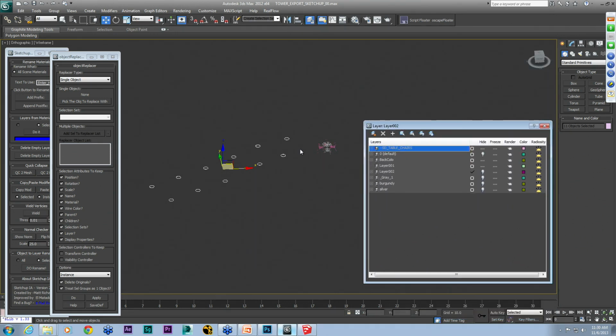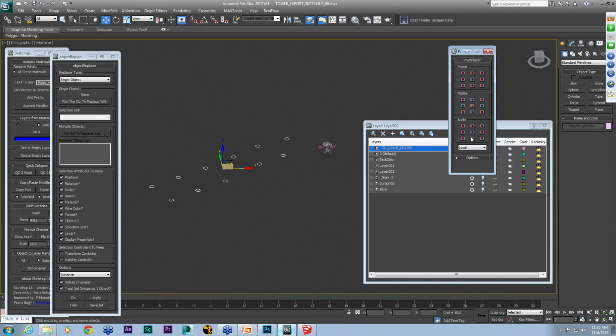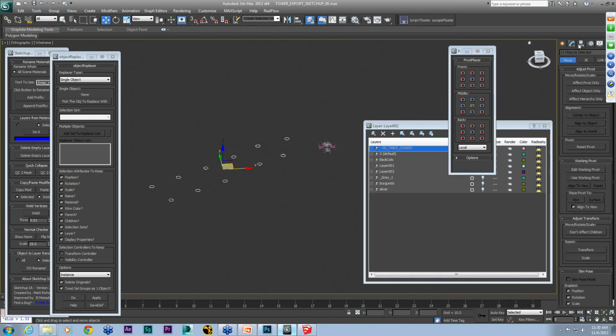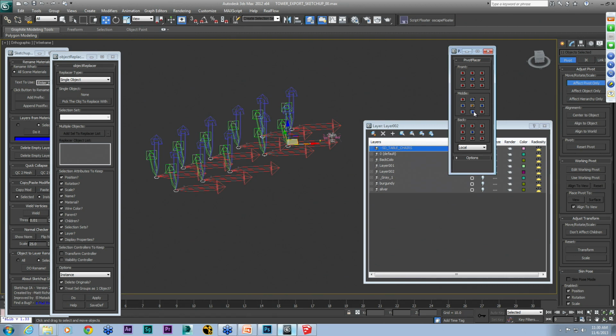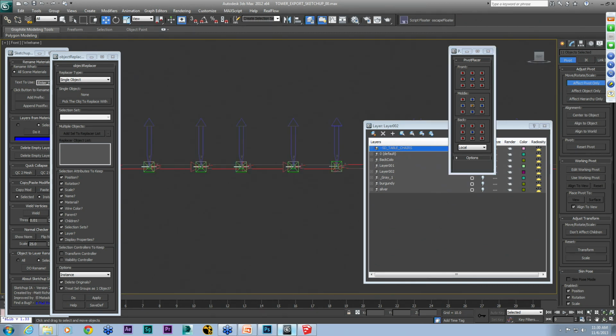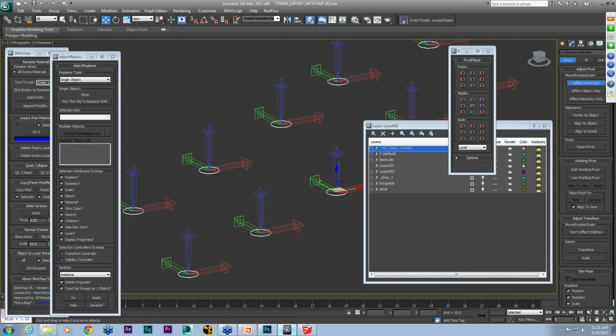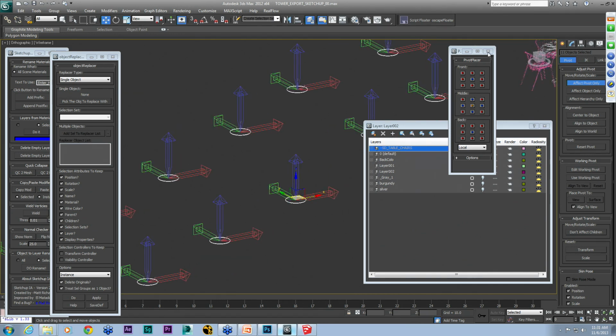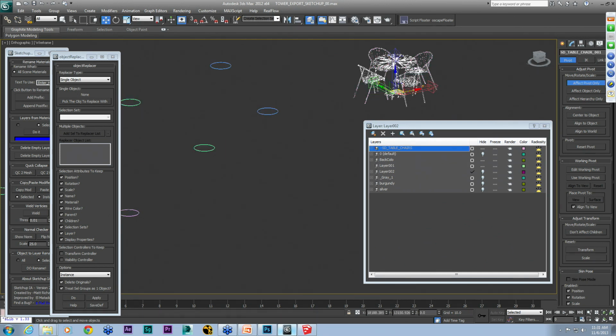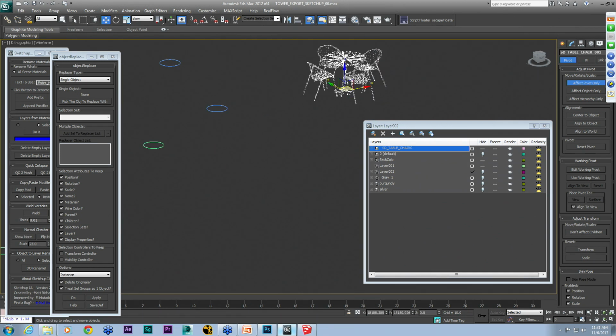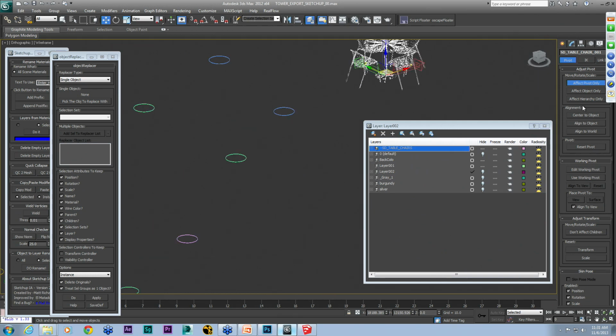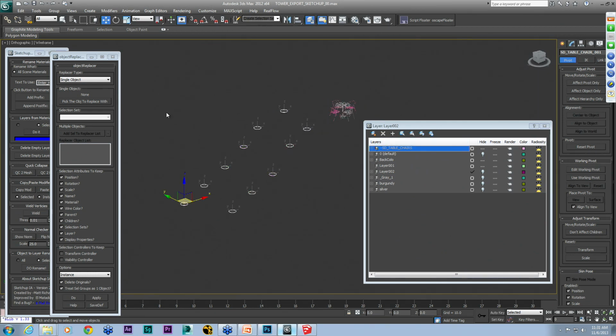What I'll do is, first off, Object Replacer works on the pivot point. Every object created in Max has 27 different pivot points based on the orientation of the object. So the bottom has 9, the middle has 9, the top has 9, right? To replace this, we know that we want to replace the bottom center, so that's why I use bottom center here. And then you just need to make sure that your replacement object has the same sort of bottom center orientation.